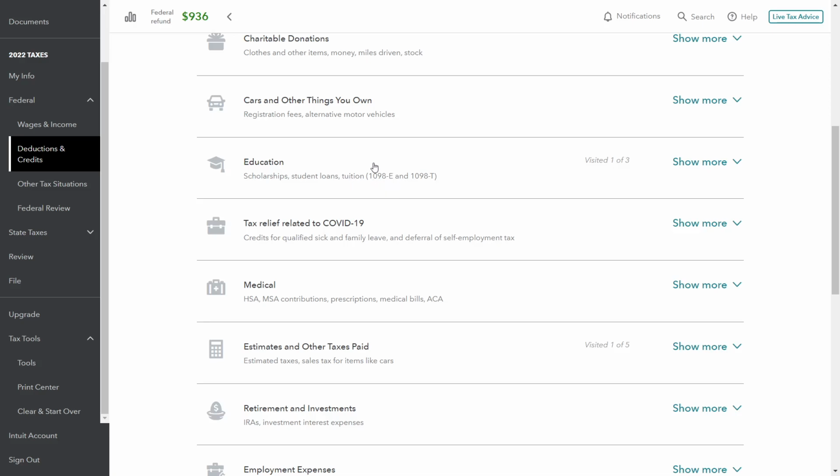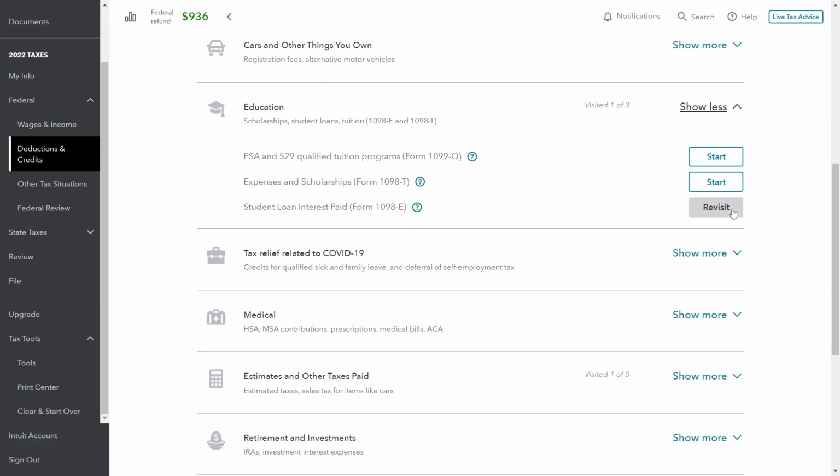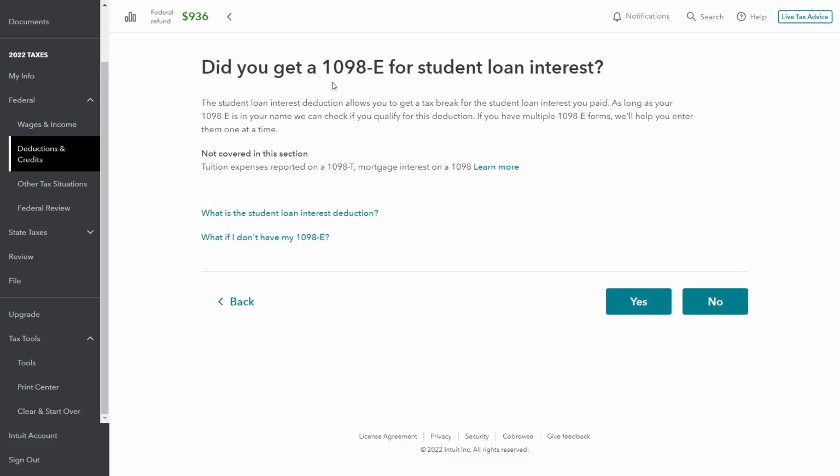So there's our 1098E, right? 1098T is a reporting form for the amount of tuition you might have paid to an institution during the year. 1098E is the interest. So let's go ahead and do this drop-down menu here, and then we can enter the 1098E information for the lender. So 1098E for student loan interest, yes, right?